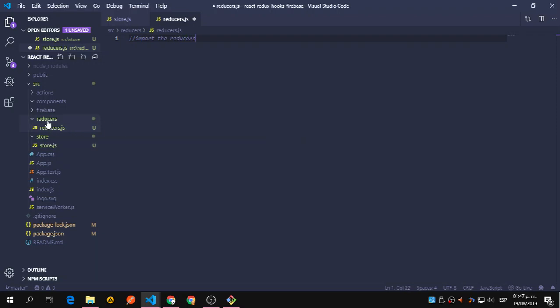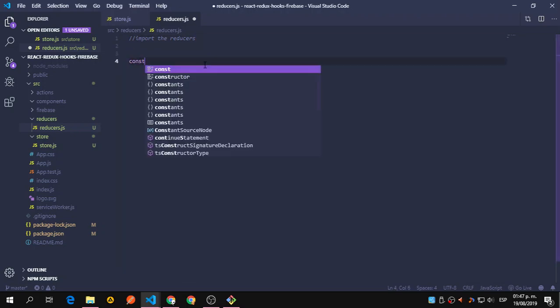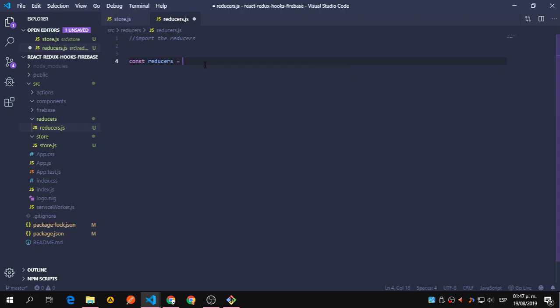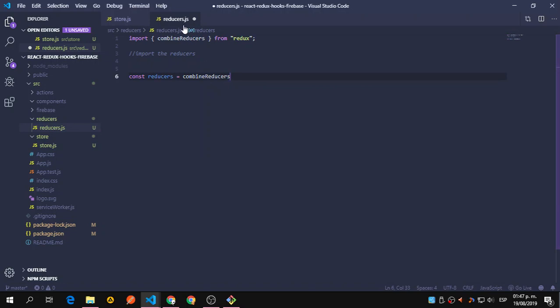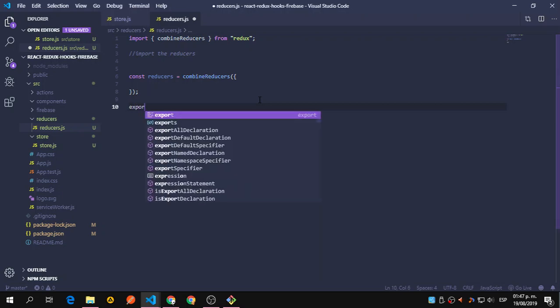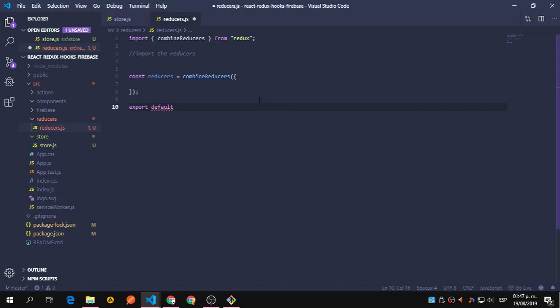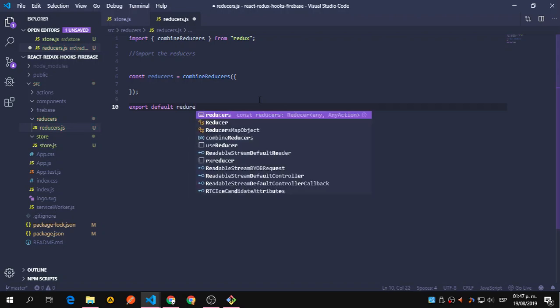We're going to create several reducers inside this folder, and this is going to be the main file that adds all those reducers and exports them. So right now, without having anything else, let's say const reducers is going to be equal to combineReducers. Nice. And inside here we add an object. Let's add a semicolon there, and we export default. Although there's nothing inside that, we export the reducers.